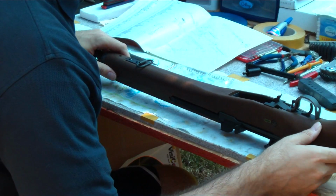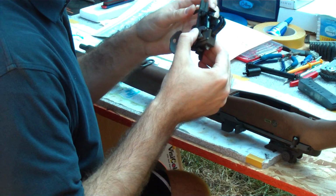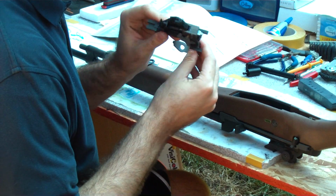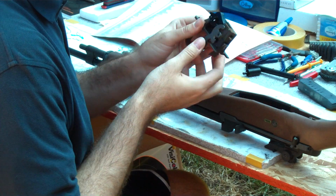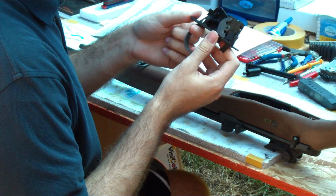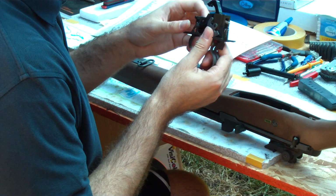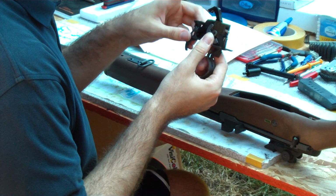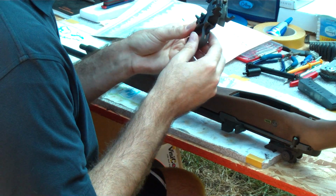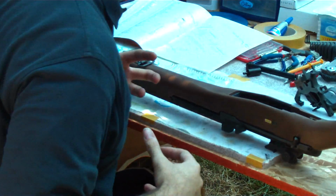Just like the other M14s, as far as the AEGs are concerned, you take the trigger piece off here. Just looking at this thing, it looks like all metal parts. Looks like the hammer or the valve knocker flips up there. It's got a pretty heavy spring in it, which is good. So that's pretty good. Looks good there.